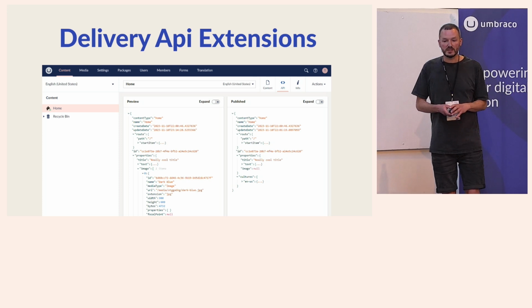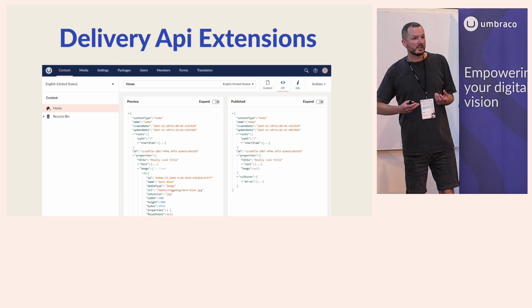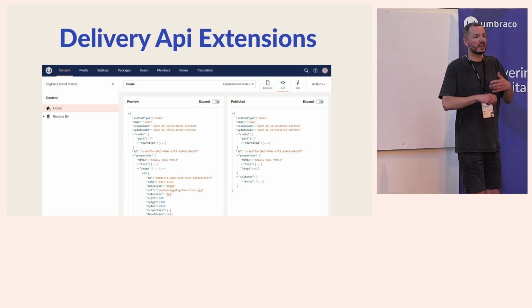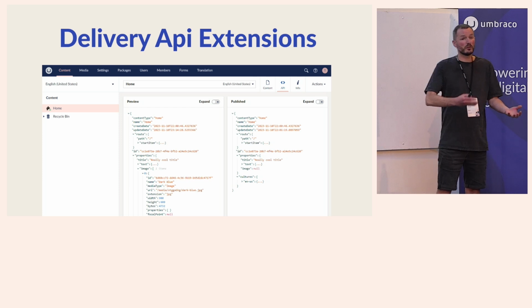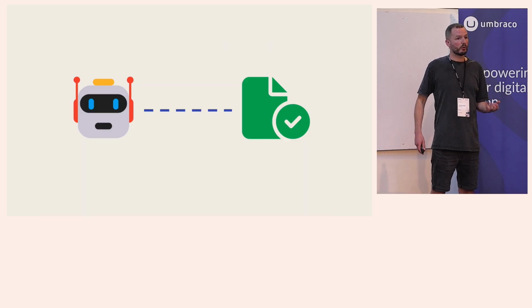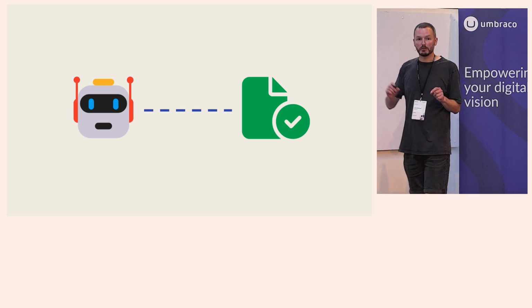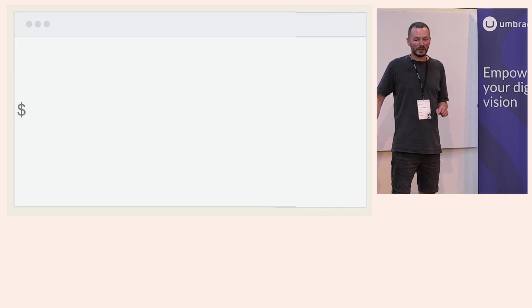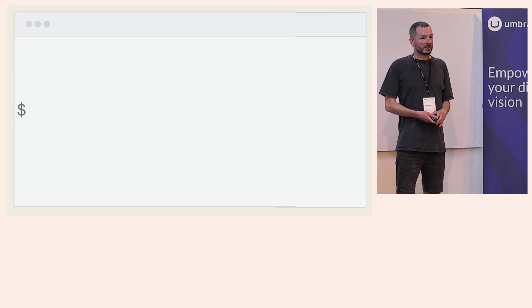Now this does two things. Firstly, it introduces a content app into the back office for us to be able to explore the responses for the content delivery API on a given item. But more importantly here, it fleshes out that OpenAPI specification, Swagger, with a fully realized spec of all of the custom content types and custom data types. So now we can point the thing at it to generate the types. But what is that thing? Well, it's an NPM package.